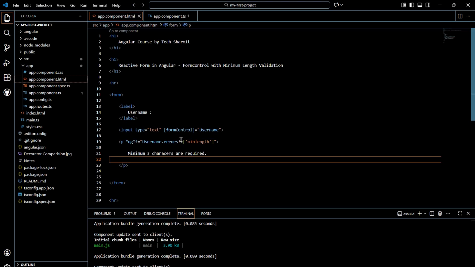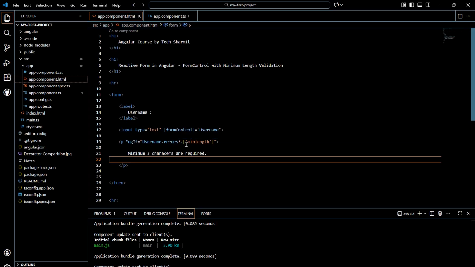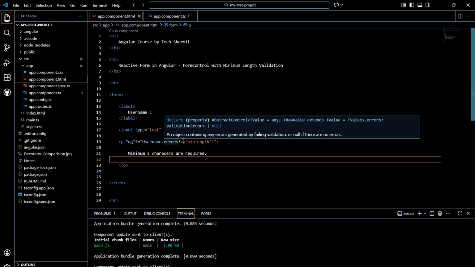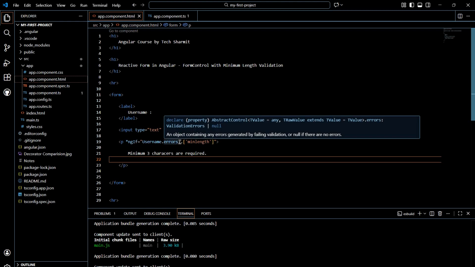That question mark is just to make sure that if something else is present in username.errors, it won't break the application.